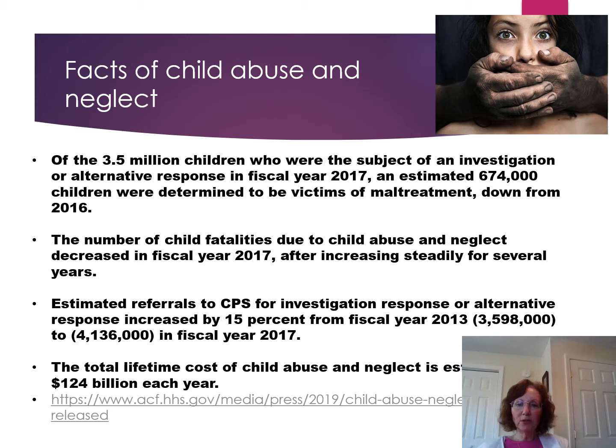There are some facts about child abuse and neglect. According to governmental studies on child abuse and neglect, 3.5 million children were subject to an investigation or alternative response in the fiscal year of 2017, and an estimated 674,000 children were determined to be victims of maltreatment. That was down from 2016. There's an increased number of child fatalities due to abuse and neglect in the fiscal year of 2017. The estimated referrals to CPS for investigation or alternative response were 15% up from the year 2013. The total lifetime cost of child abuse and neglect is an estimated $124 billion each year in the United States.